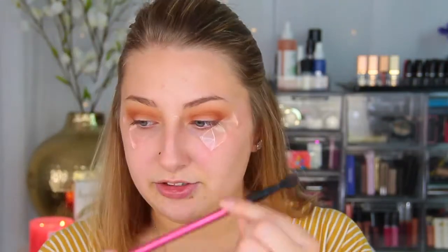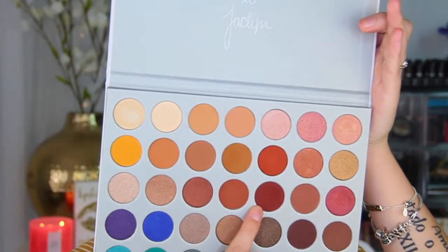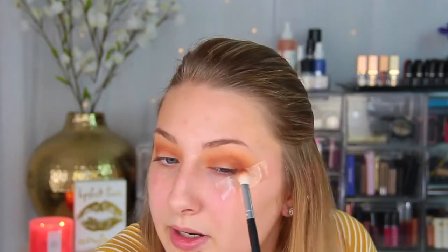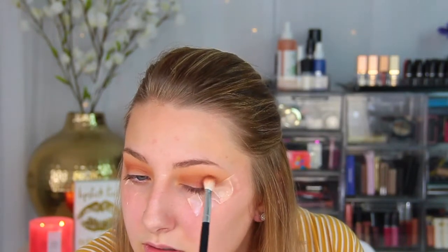Okay, now I'm going to take that Soho London brush again, and I'm going to blend that out. And this has no product on it whatsoever. Alright, we're going to deepen it up one more time, and I'm going to take this shade right here, which is called Jags, I don't know what it's called. And I'm going to take that C511 brush again, pick up a little tiny bit, and I'm going to start applying that to my outer corner and right into the crease. Just to start deepening it up.